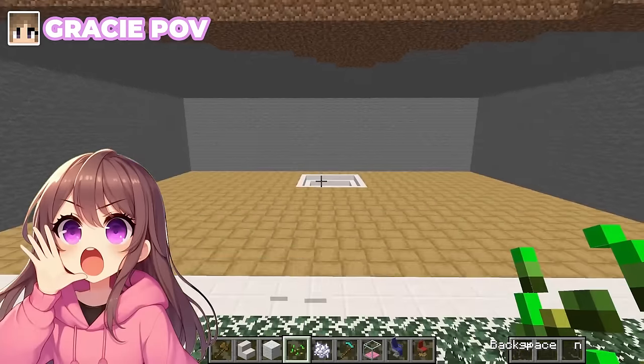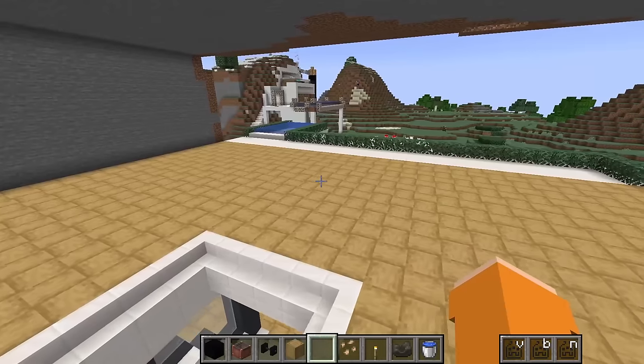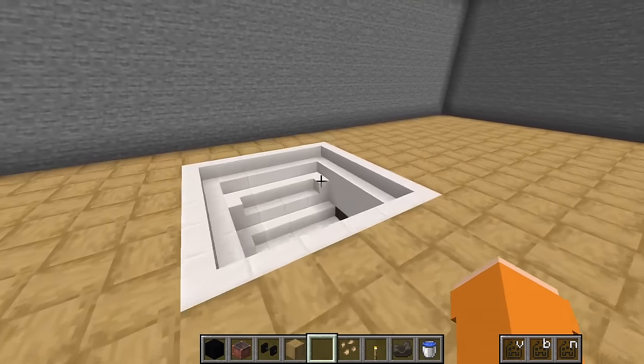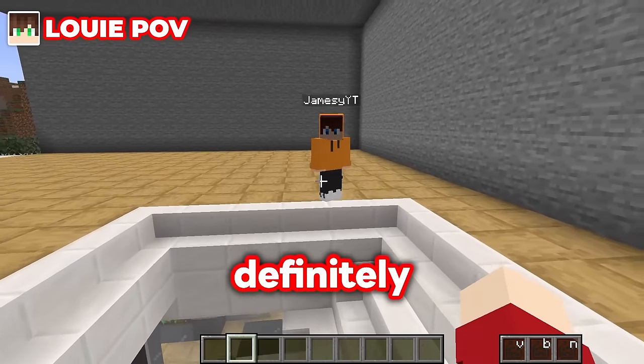What? You guys haven't done anything to the top floor. I've already created 3 different floors. Well, that's what we're doing, the top floor now. What's the first floor we should do up here, Louie? Probably our bedrooms. Oh yeah, definitely bedrooms.